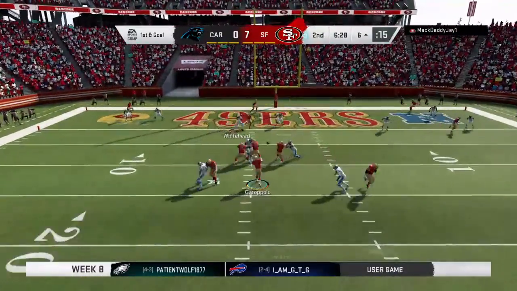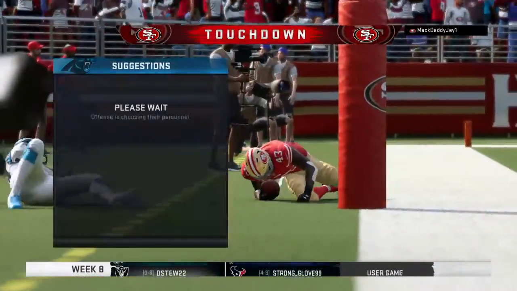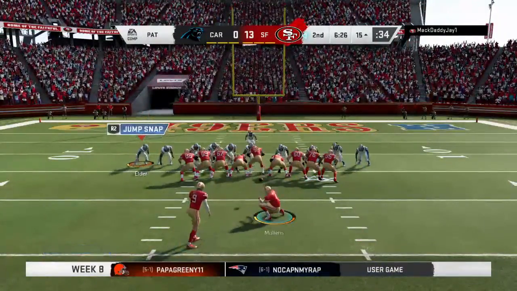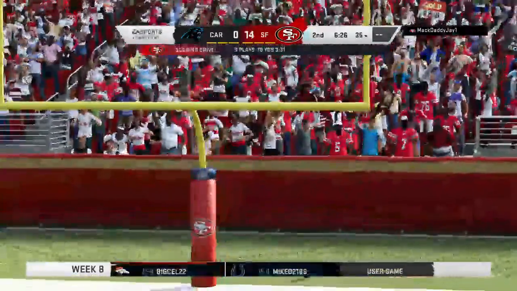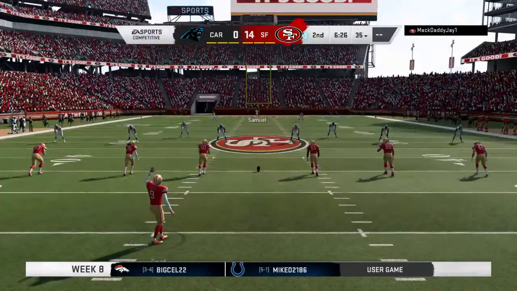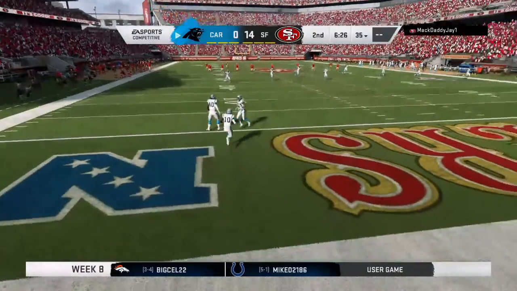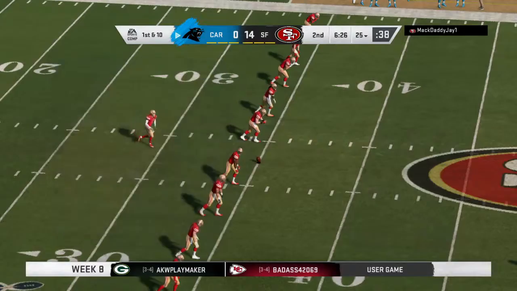Garoppolo again. And it's complete. In the end zone, touchdown 49ers. Jimmy Garoppolo with his second touchdown pass of this first half. And the Niners are able to stretch their lead. Gould able to tack on the extra point. And it's now 14-0. After the touchdown, it's Robbie Gould now to kick it away. And that'll carry over the back line of the end zone for a touchback.